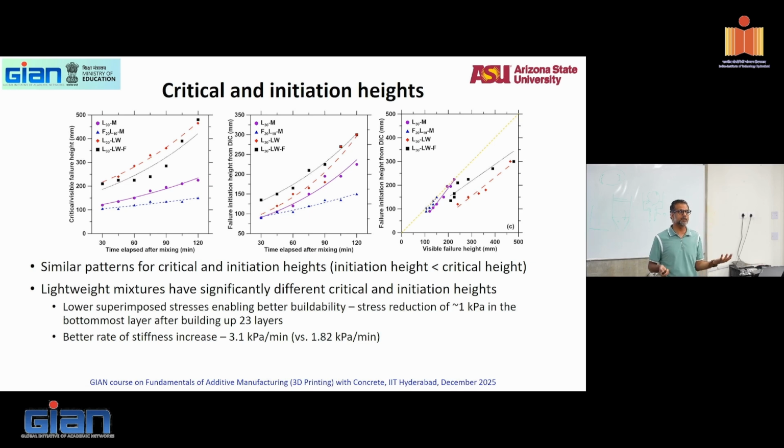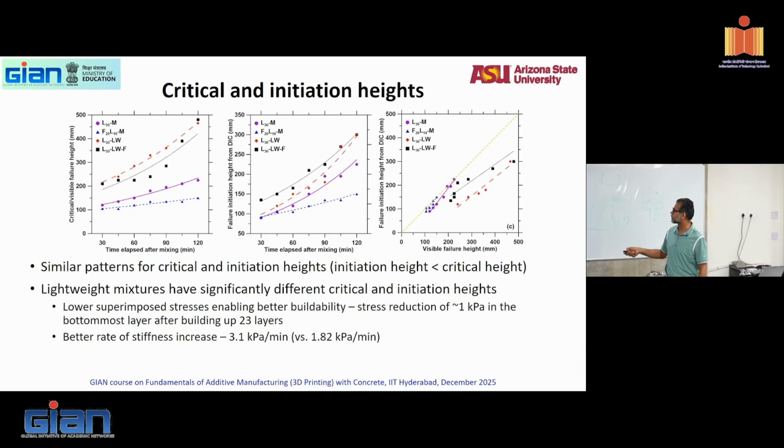The other thing with this prediction model is even before it fails, you can predict the initiation height. And therefore, if there is a way to simplify this and do it in the field, you can stop printing if you feel that it's going to fail, right? So it gives you a little more warning before failure. Again, currently it's all a nice framework. How do you implement it in the field is a big question. We don't know yet, but if somebody could develop a cheaper DIC system, even of a lower resolution, potentially that is a way to understand how to do this in the field.